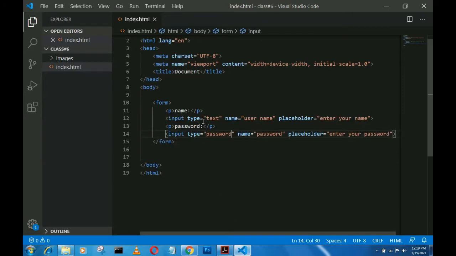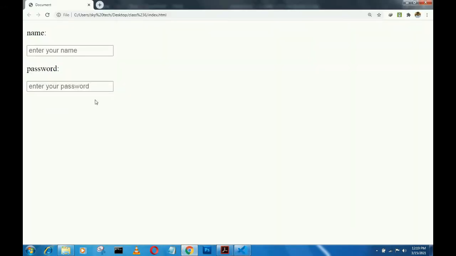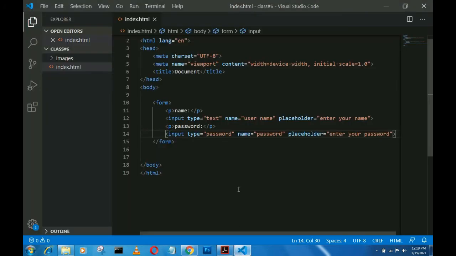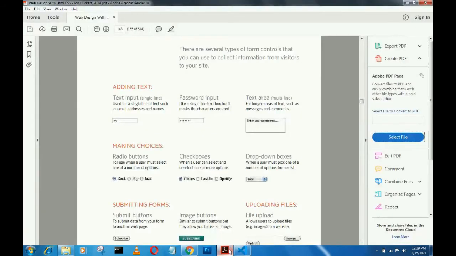The first one is input type text, and the second one is password, and they are displayed here on the browser. Name, enter your name. Password, enter your password. I hope this is well clear to all of you, which are text input and password input.